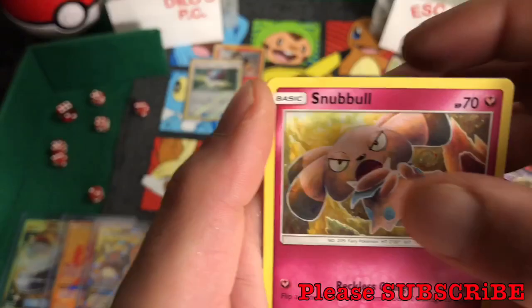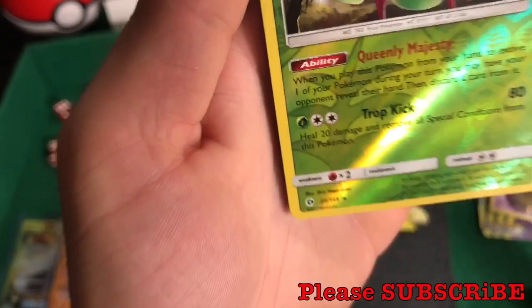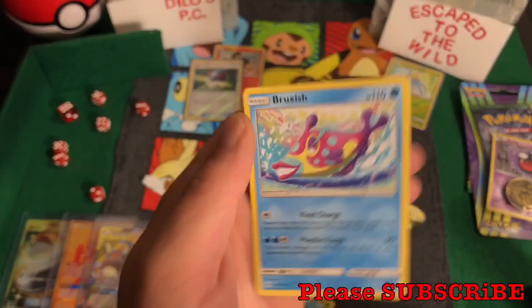Tristan, how do you say that? Serena? Is the T silent? I'm not sure. But it's a star card, and for the rare slot, we have a Braixen non-holographic. Well, that was a dud triple pack.